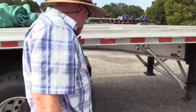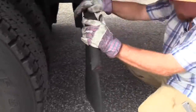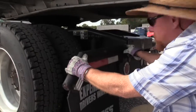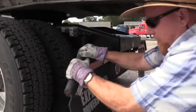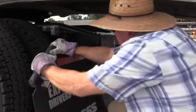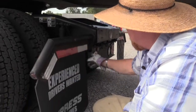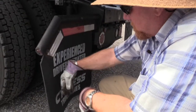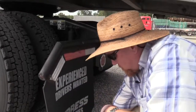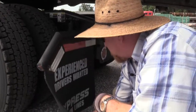Okay. Right here we have a splash guard. So we need to check the bracket that supports the splash guard. Make sure it's secured to the tractor frame. These are the kind that are made to give a little bit. Just give it a good go, make sure it's working properly. Now, make sure it's not bent or cracked. These nuts and bolts hold the splash guard to the bracket, make sure they're present and secure. Make sure the splash guard's not dragging the ground, it's at least 4 inches off the ground. It's not split or torn.